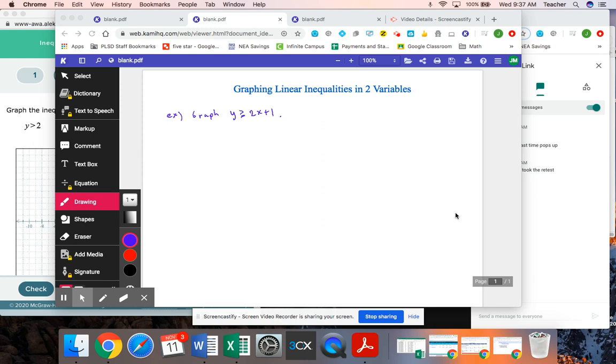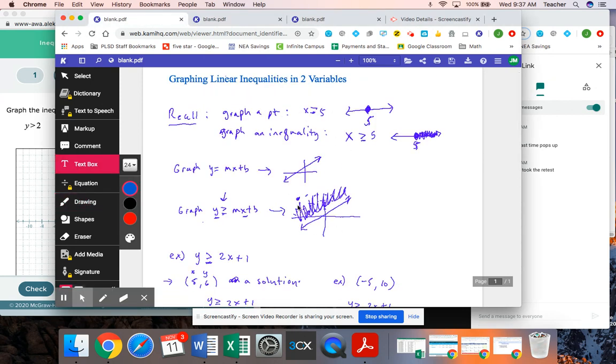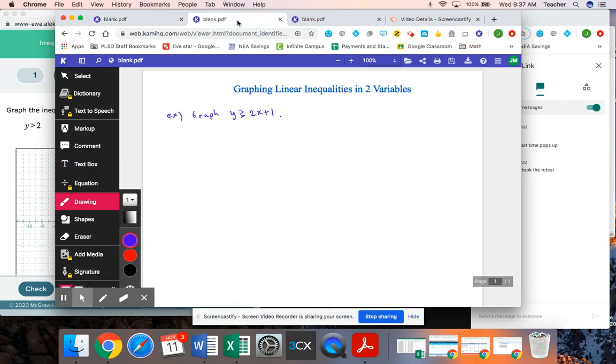All right, guys, so in this one, we're actually going to go through and graph this linear inequality. The last time around, I talked about what a linear inequality looks like in general. And then I wanted to make sure that we could tell if a point was in that solution. So there is a graph of this that includes some shading, and if my points are in that shading, then it's in that set. So we're going to use that information to graph this thing.